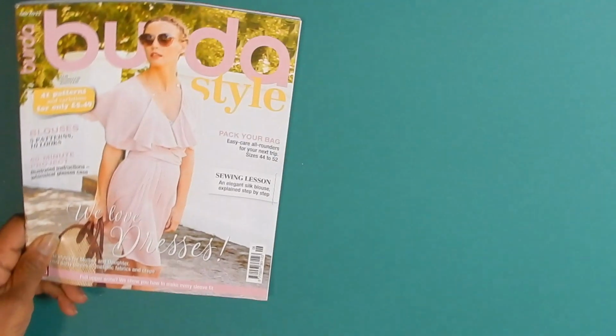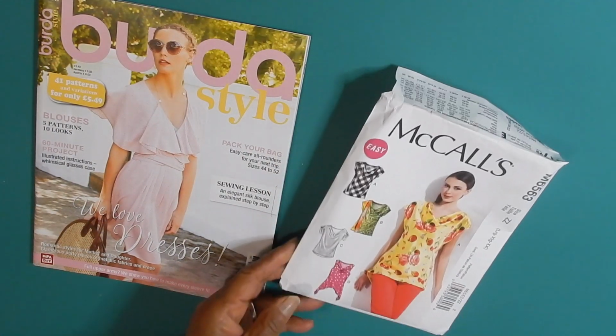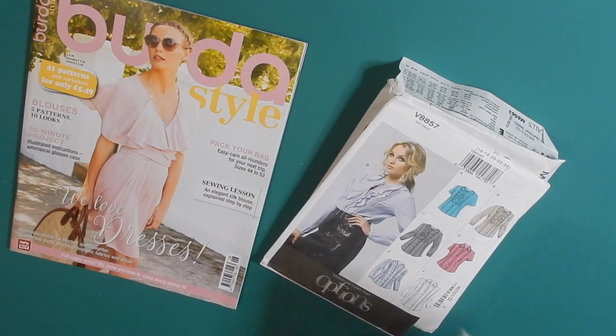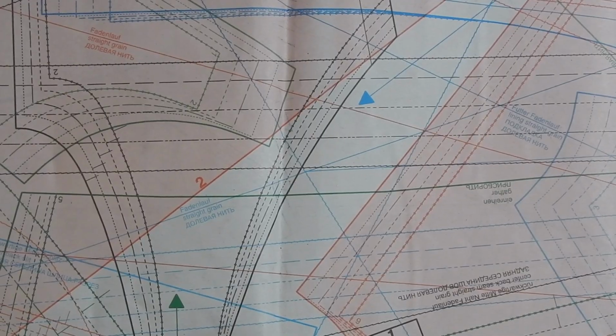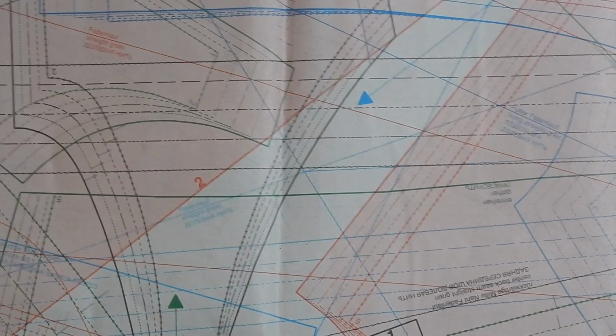The major difference between BurdaStyle magazine patterns and envelope patterns from the major pattern companies is that Burda magazine patterns have to be traced. There's no way around it. And I'm not going to lie, tracing these patterns is not the most fun part of sewing them.